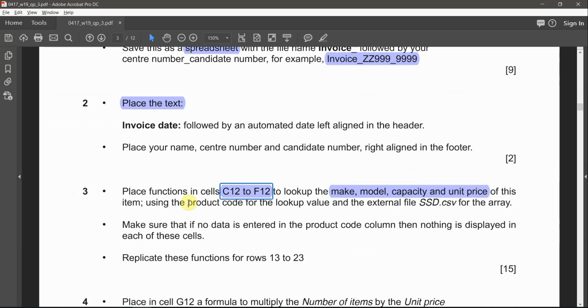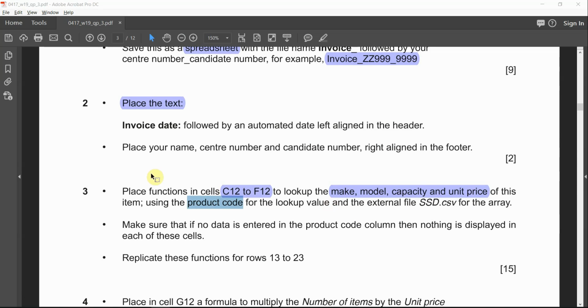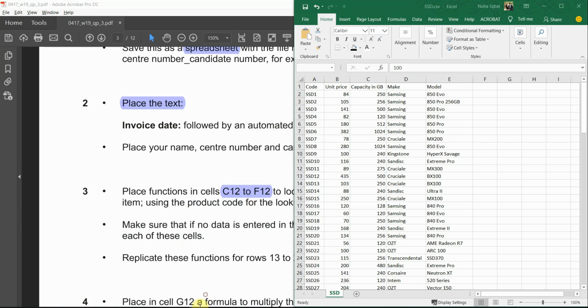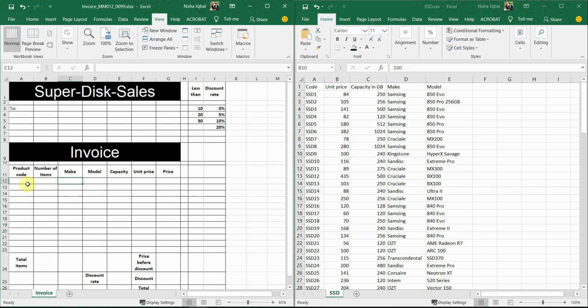Okay, so to do this, I need to use the product code for the lookup value. Let's also read the next part: make sure that if no data is entered in the product code, as we can see over here, we're going to take the product code from here, compare it with the code here, and display all of the information coming from this table on its own row.